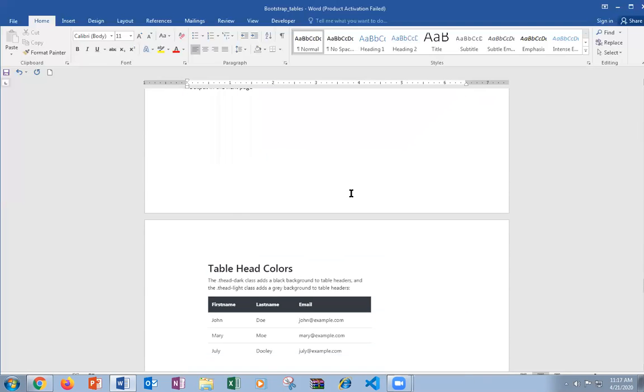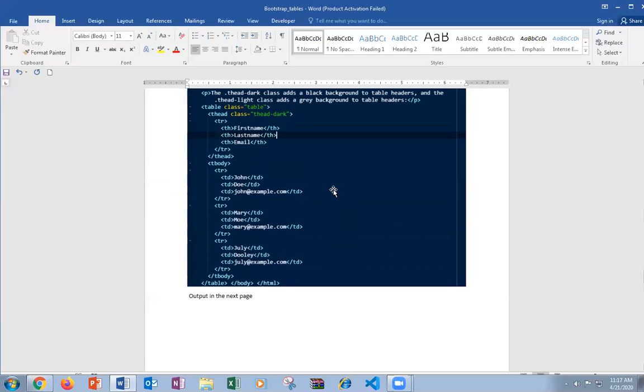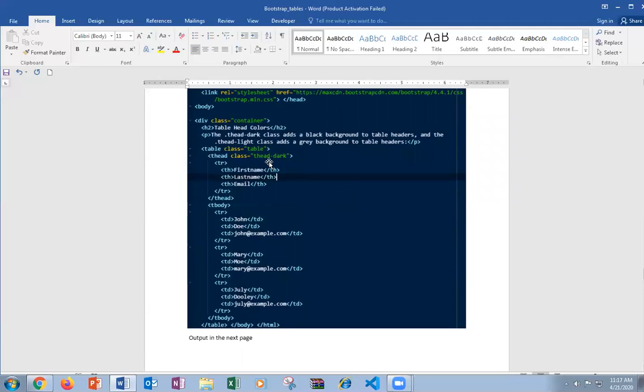Now, the next example, I want to make my table heading in some shaded color. A background should be some shade. So I use a class called table head hyphen dark.